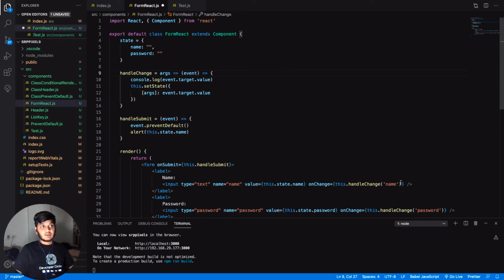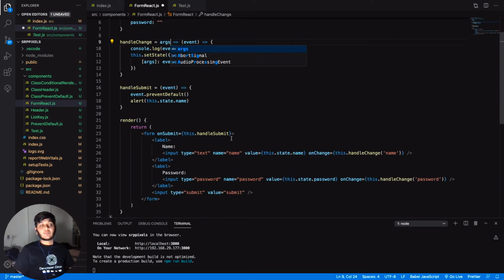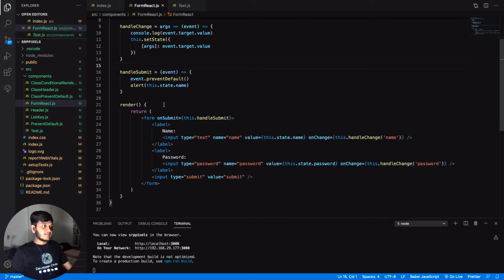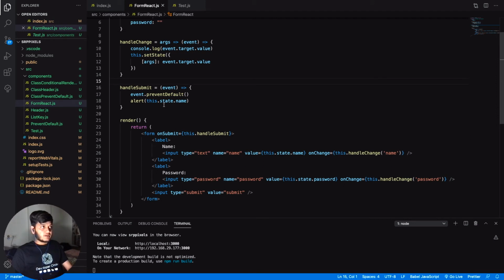Whenever this handleChange method is called, first it will be called for this, then the argument will be passed as name. So here it will understand it as name, and here also, instead of args, it will understand name. So it is dynamic, guys. You do not have to create multiple methods for the onChange. You just have to mention these args in the square brackets and use this higher order function of JavaScript. It will look a bit difficult right now, but once you use it two or three times, it will be a cakewalk for you, so don't worry about that. I guess it should work now.